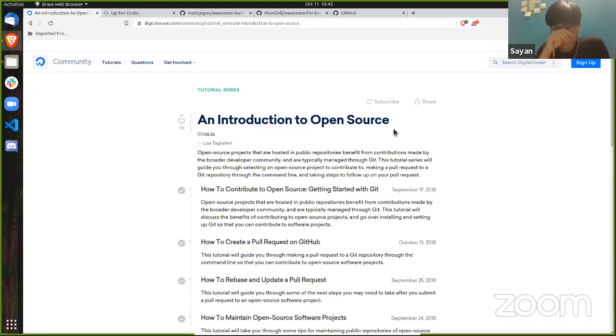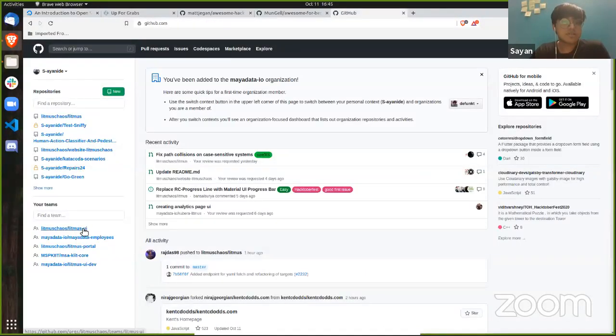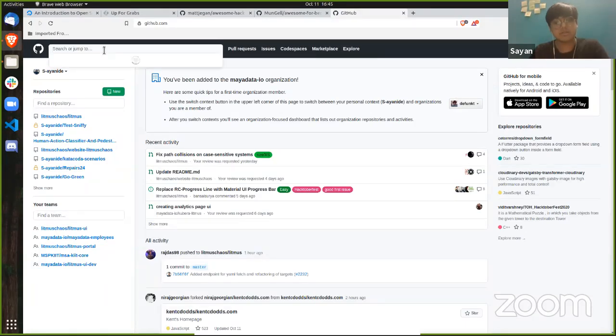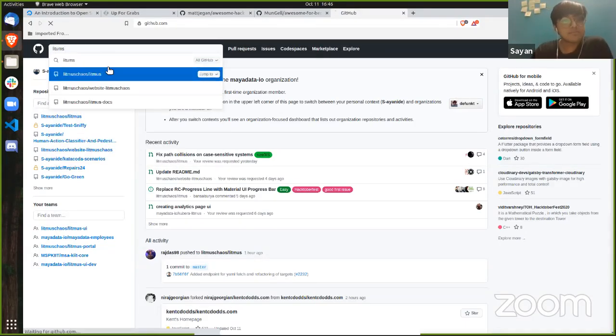So what happens with Git is Git gives you this shell, this environment, this window, where you can basically enter a few commands, and with the help of those commands, you control your project. By controlling, what I mean is, let's say you have this project. So I'm going to take the example of Litmus. That way it'll be easier for everyone to understand.